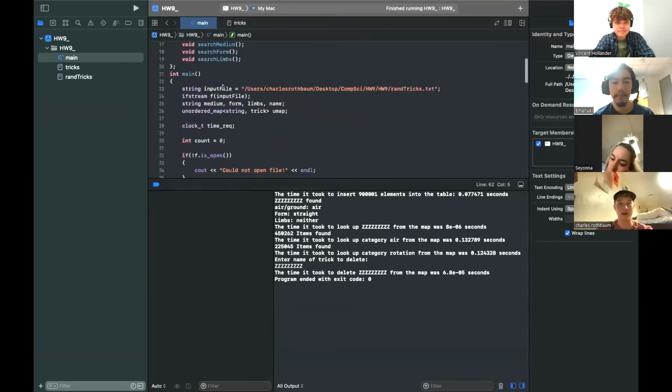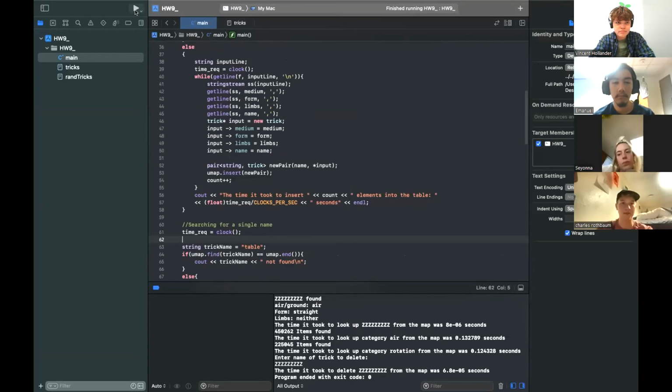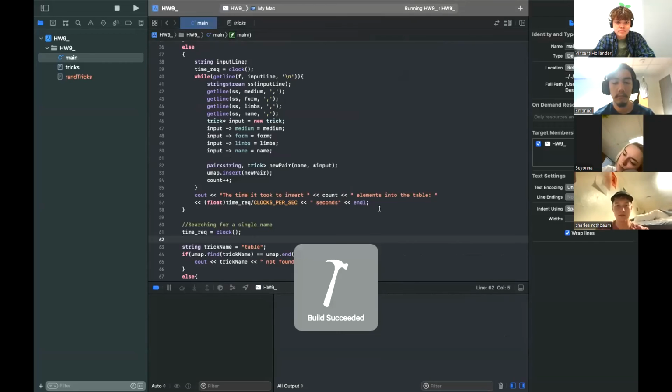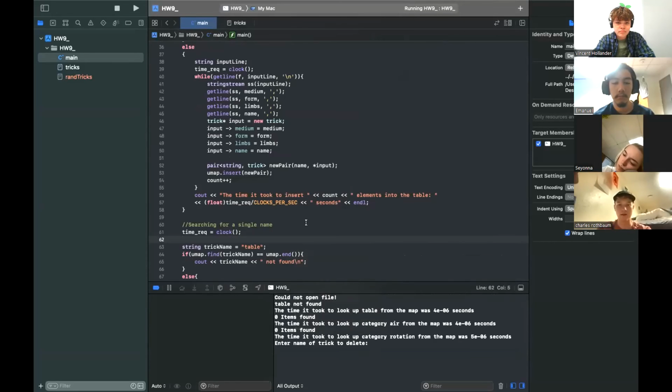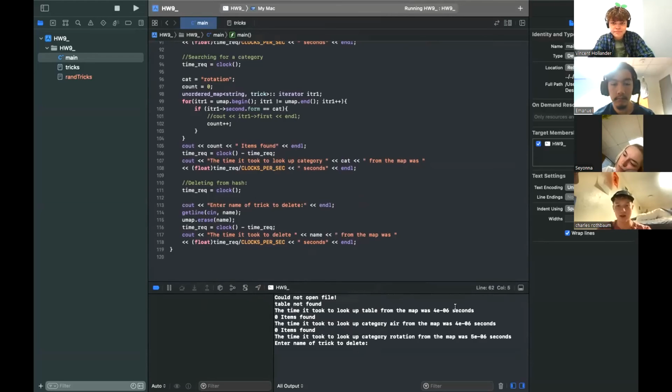And then when I go over to my hash table implementation, you can run it. I have it so it just runs all of our functions once and returns the time it took. As you can see, it didn't find this item because it was not in that file of random tricks.